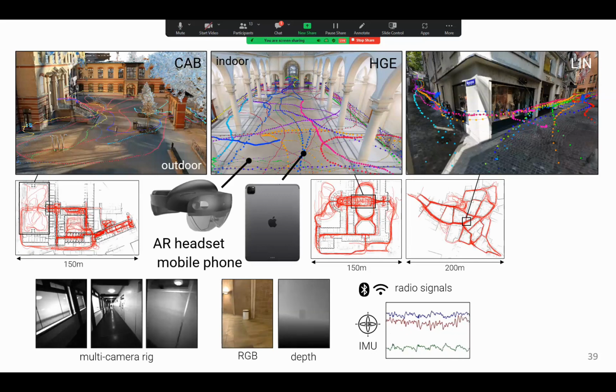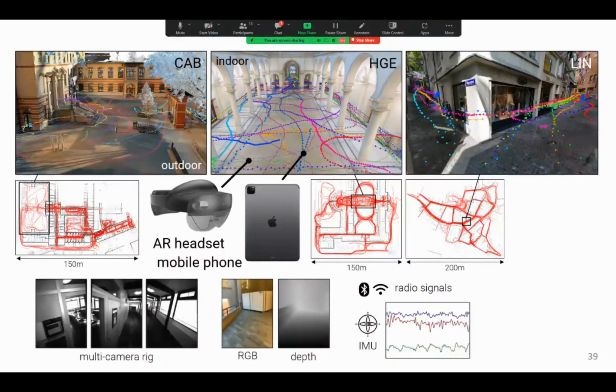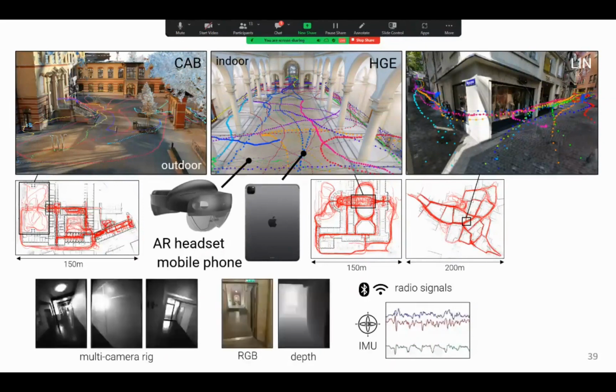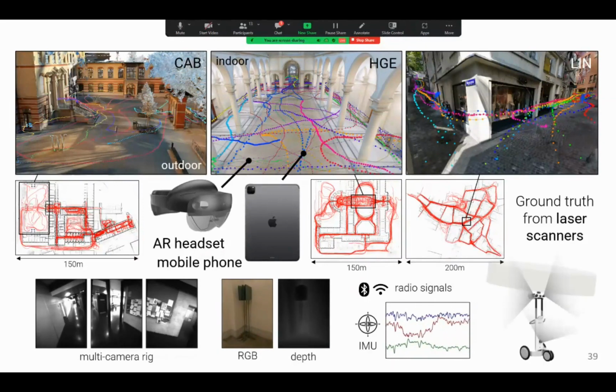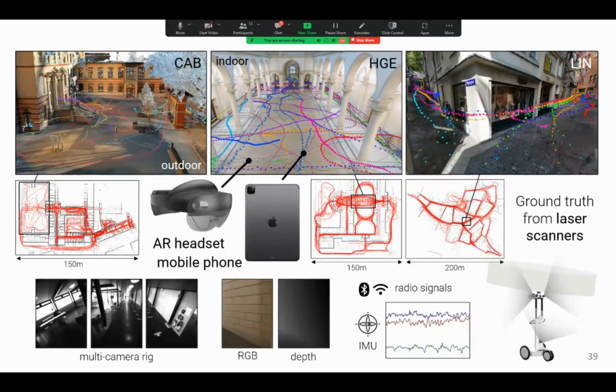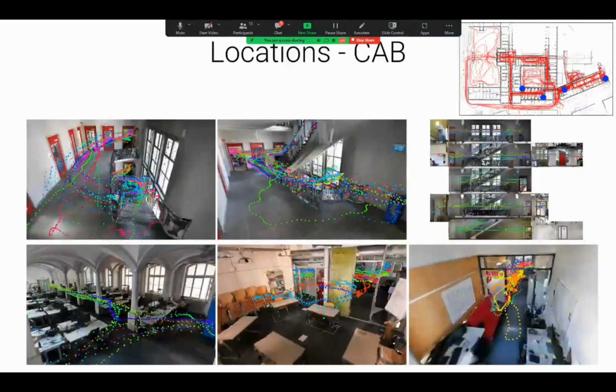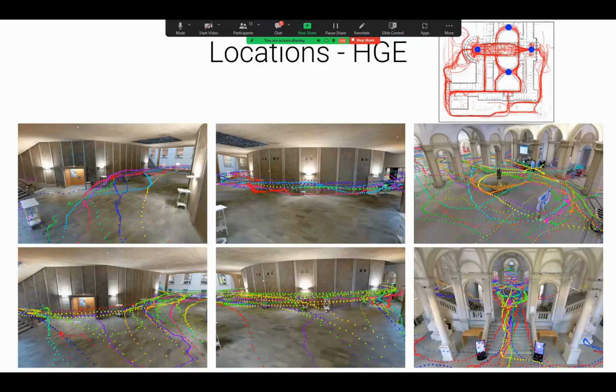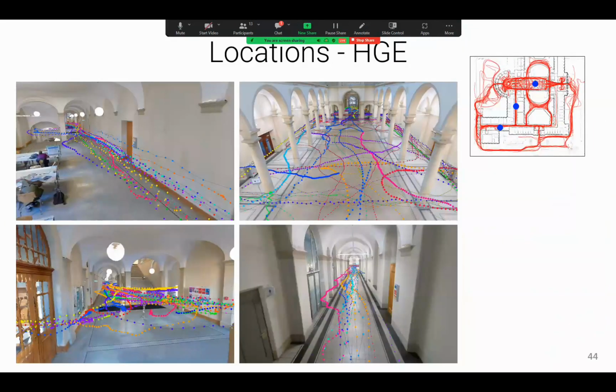Capture lots of different data, so a multi-camera rig, when you have a device that has more than one image: RGB, depth, radio signals, all of these things, and new data. We also collected ground truth data with high-end scanners and brought all of this together, with lots of effort in the group to realize this. Actually, it's a collaboration between Microsoft and ETH at this point, but we're also looking at bringing additional partners on board to build out this data set further.